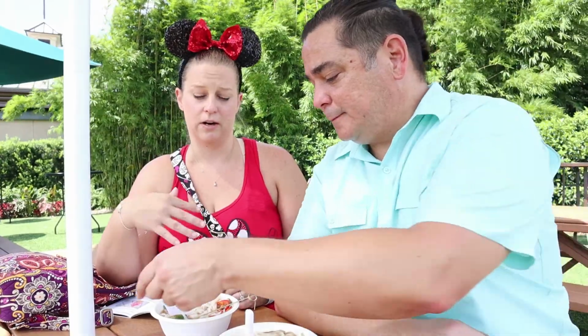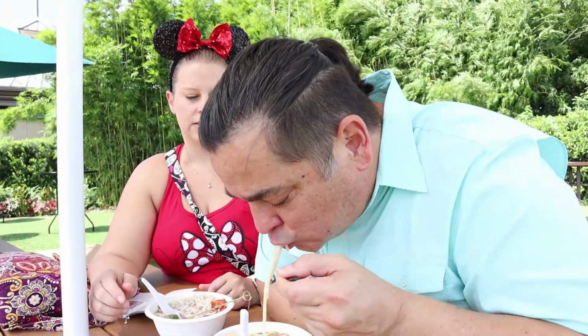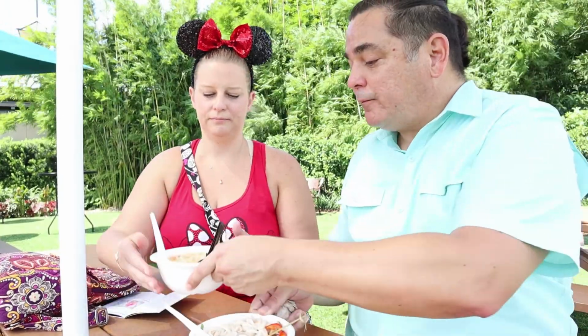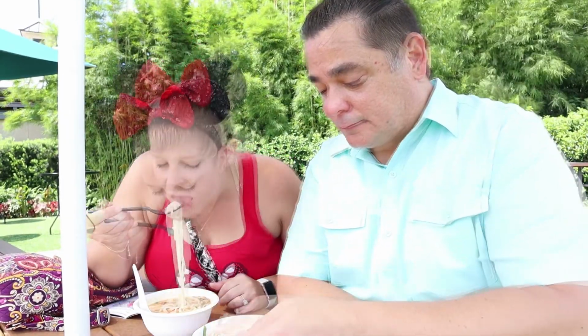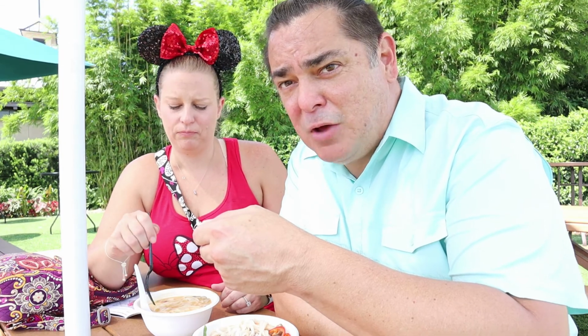So the beef in this pho is really tender. It does have the spice of the sriracha. I'm pretty sure you could ask for it without it if you didn't want it. The noodles are nice and tender. Let me try that one. I think it's the same noodles. Yeah, it looks the same. The pho doesn't say what kind of noodles it has. This one's got a red jalapeno in my bite, so here we go. I might be running to the restroom or get a bottle of water or something.